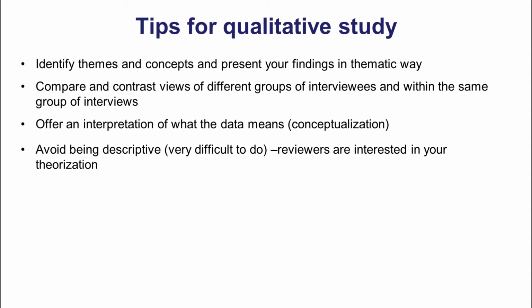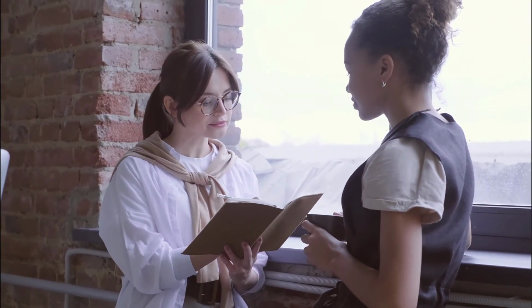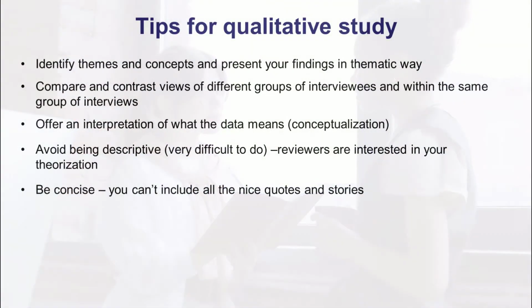One common mistake, or one problem, of qualitative papers is that you would like to report all your findings. Just imagine you have conducted 100 interviews. If you put this in writing, you transcribe all this data, that may translate into more than 1,000 pages. But a research paper, as we know, is only 20 to 30 pages long. How can you compress that? You think, oh no, I like this quote, I like this and that. But you have to be concise, and pick the quotations or the stories that best fit your theorization or that very well illustrate certain points.